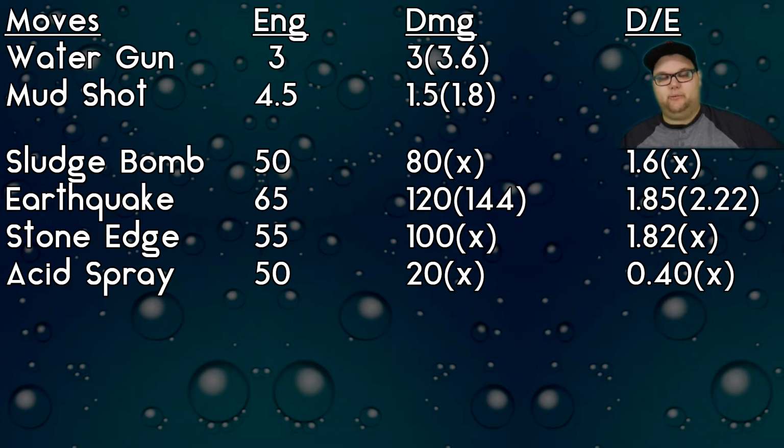Now, of course, there's always a great debate in terms of which charge move that you should go with, whether it's Sludge Bomb, Earthquake, Stone Edge, or Acid Spray. Now, I tried to run several different iterations of this, and honestly, Stone Edge was the one that actually did a ton of work for me, and I think that Stone Edge is probably going to be the more secure move to go with. I know that a lot of people are going to say, well, Sludge Bomb is probably the better one, or Earthquake is definitely the better one because of this, and I know. Hear me out though. Stone Edge performed the best when paired with Acid Spray.